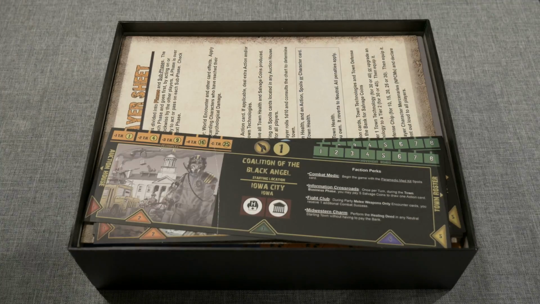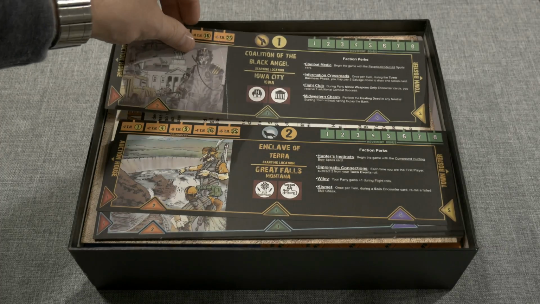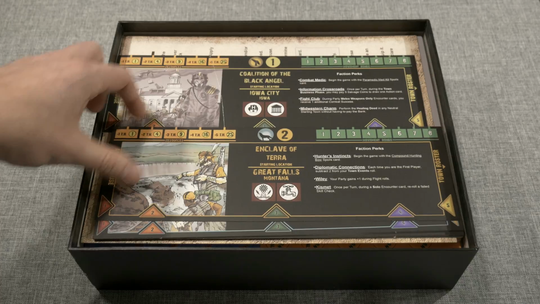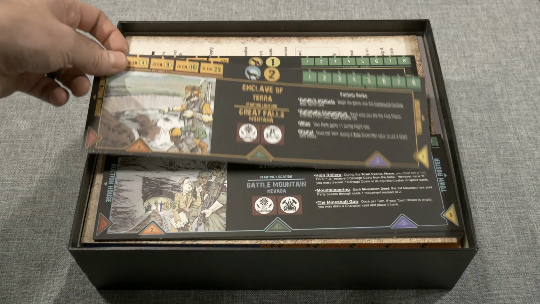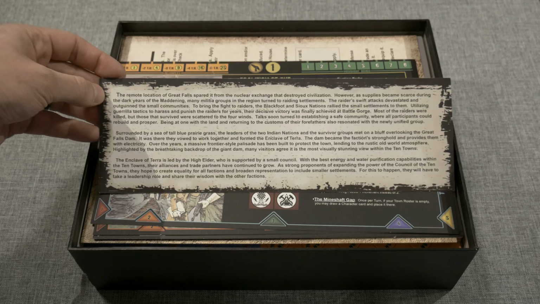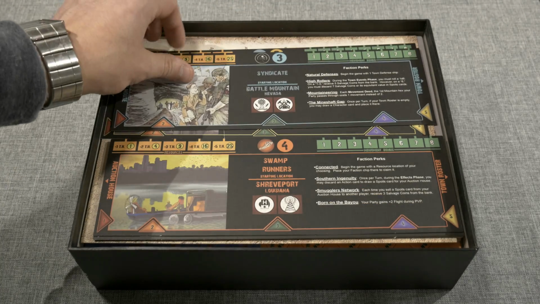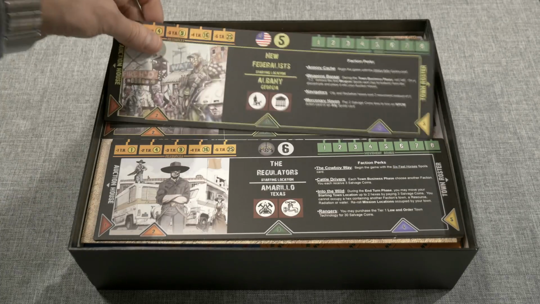We'll move on past the rulebook and head into the box where we have a bunch of what looks to be player or character boards, my guess, or these could be locations. Yep, starting locations. So we've got the Coalition of the Black Angel, the Enclave of Terra, and oh, look at that, there's even nice text on the back giving you a narrative to the actual location you're playing in. So these are all different starting areas, a whole bunch of different places.